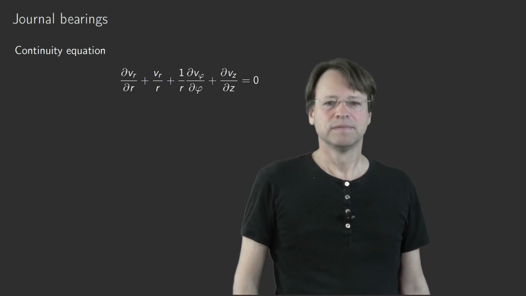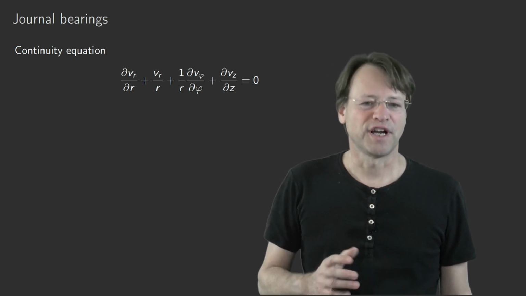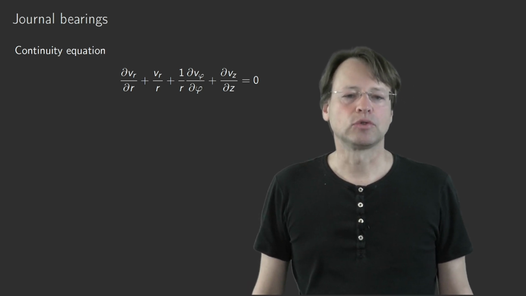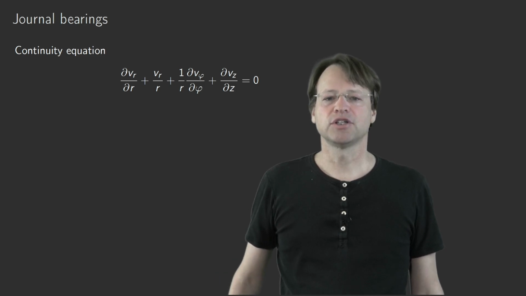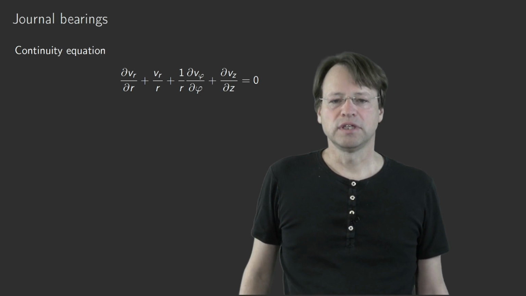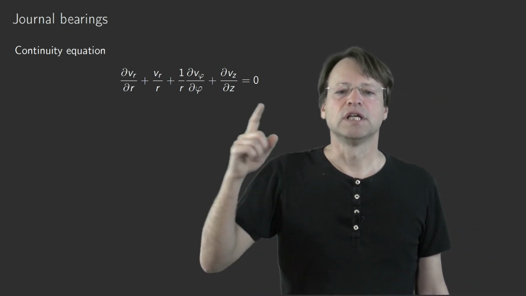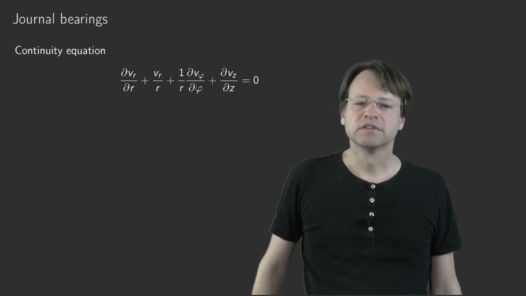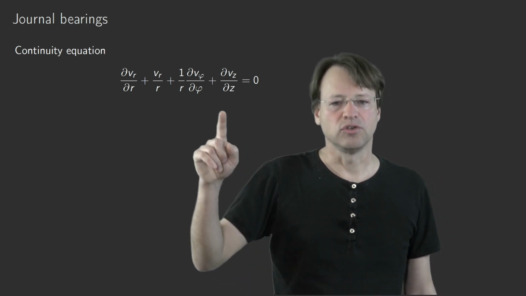Hello and welcome. In this video you will see the Reynolds equation, finally. After these long derivations, the last step is now to insert the result that we obtained from the Navier-Stokes equation, namely the velocity field, into the continuity equation for an incompressible fluid, and that continuity equation has been written with respect to cylindrical coordinates. However, we do not insert directly the velocity field into this continuity equation.